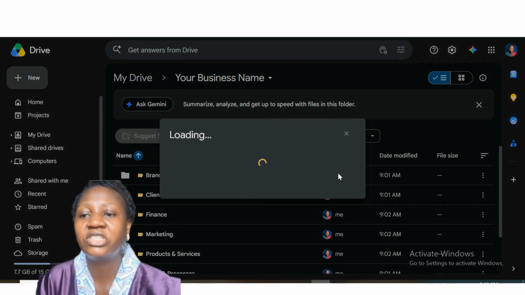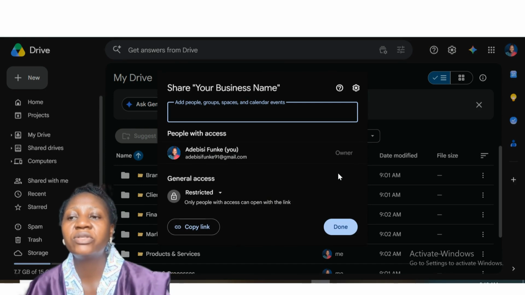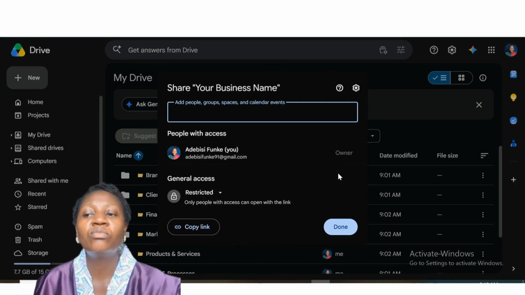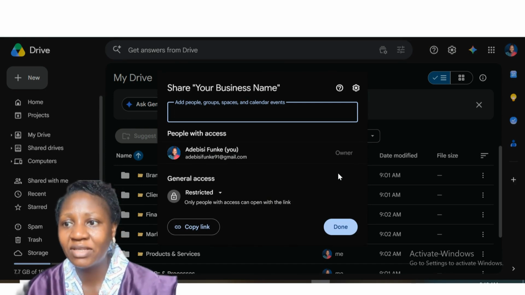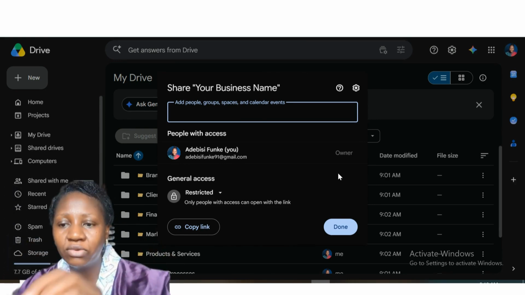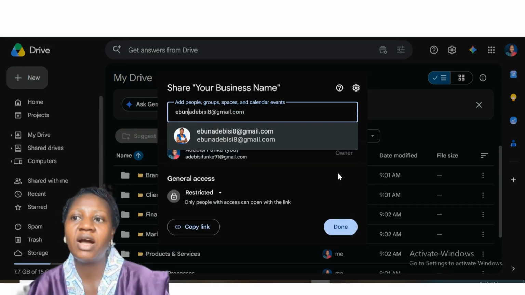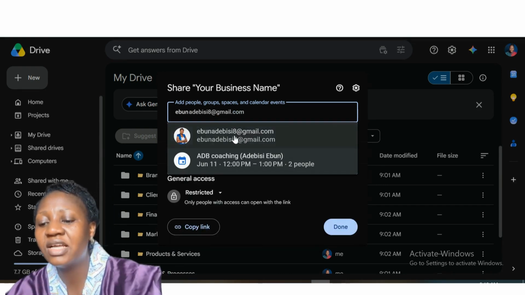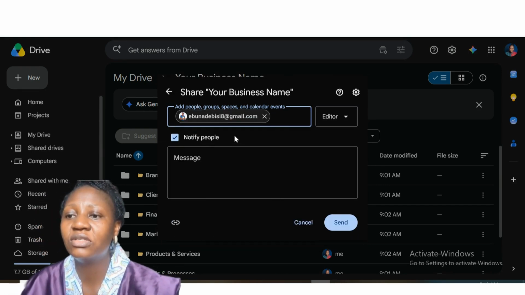You click on share. Now it depends on what you want to do. Most of the time I recommend that founders always put it on restricted mode and add the emails of people they want to have access to this document. For instance, this is the person that I want to have access to this document.